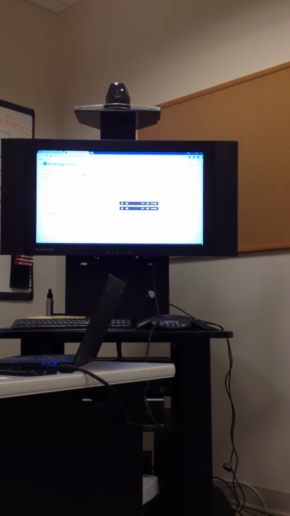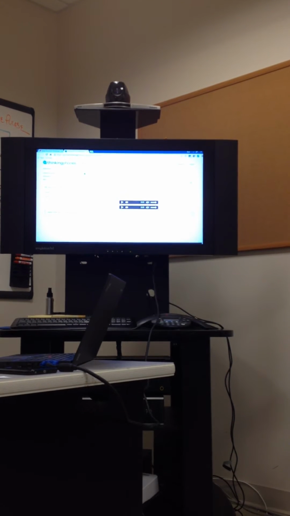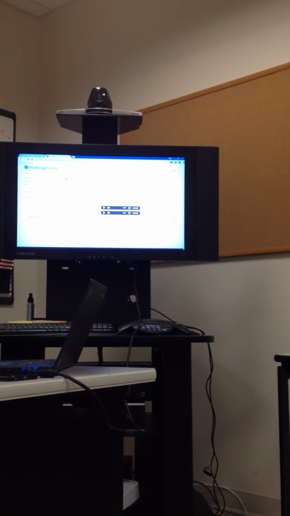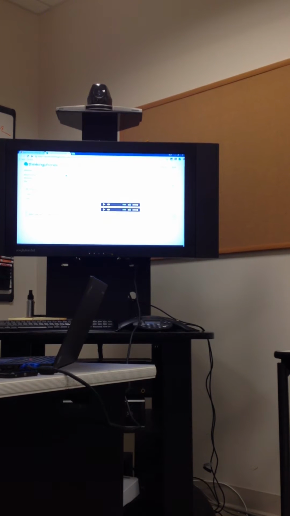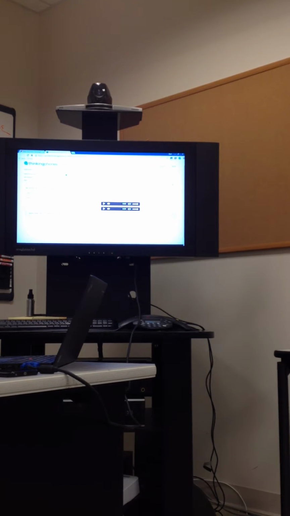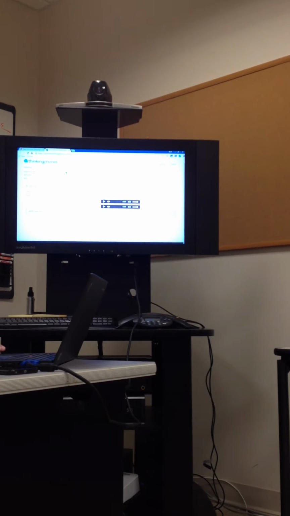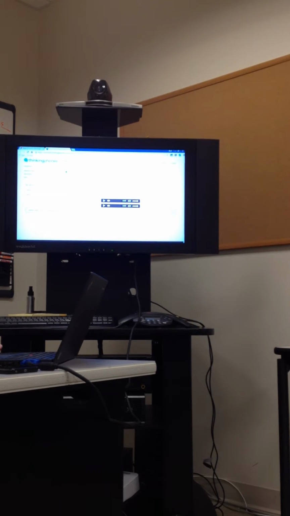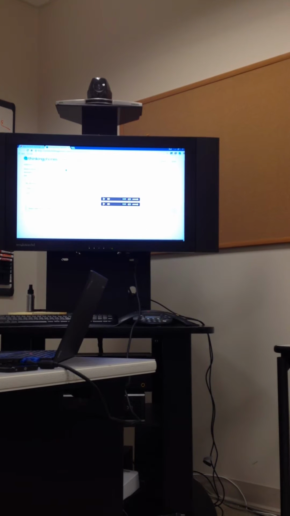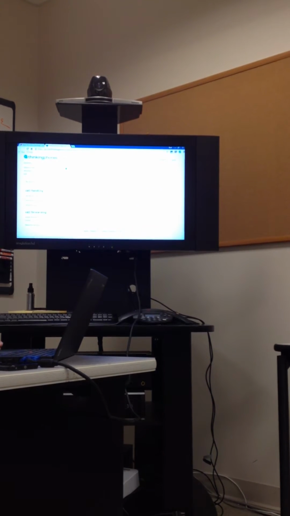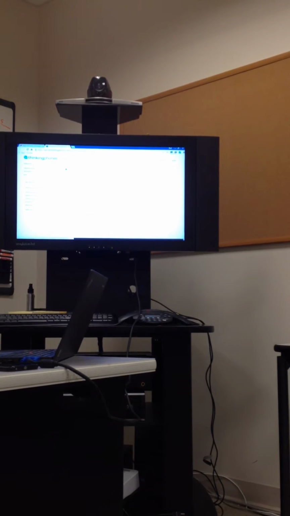Now, how many people are going to have access to this portal? Actually all the executives are going to have access to the portal, but at what we call an end user level. That means they'll be able to take a look at some of the basic information, like we see here, their voicemail information. Okay. So if a GM receives a voicemail, he or she will be able to come onto the website, listen to the voicemail, delete the voicemail, forward the voicemail, download it if they wanted to. Okay. They'll also be able to manage their extension settings and their voicemail settings. That means they can actually have the voicemail sent to their email address.